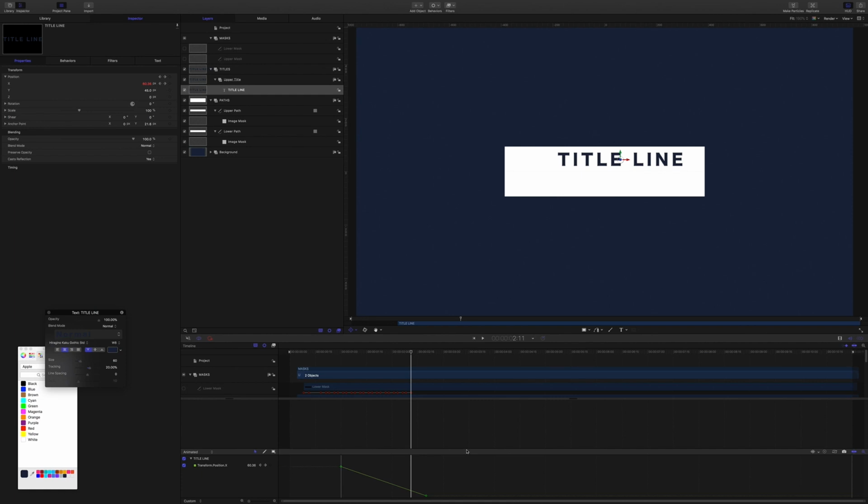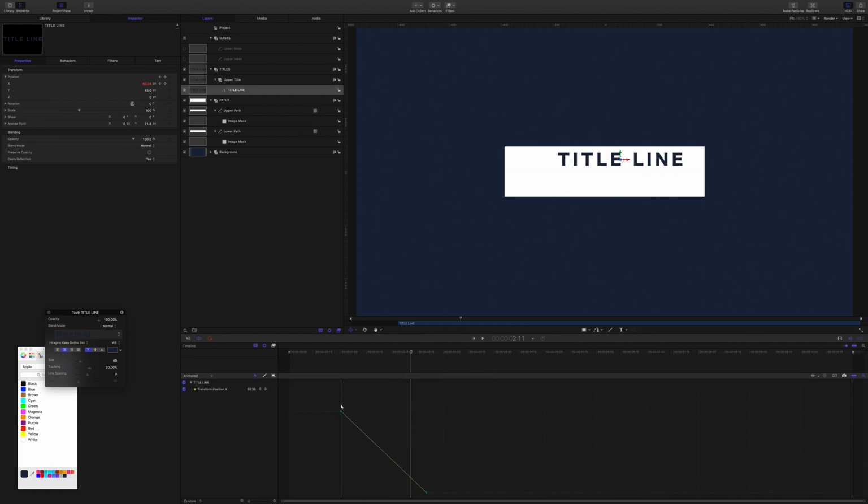So I'm just going to turn off the timeline editor so I can focus on the keyframes here. We want this title, just in keeping with the AE graphic that I'm trying to reconstruct, to rush in and settle slowly. So I'm going to adjust the curve to get that look. And so you want something like this.